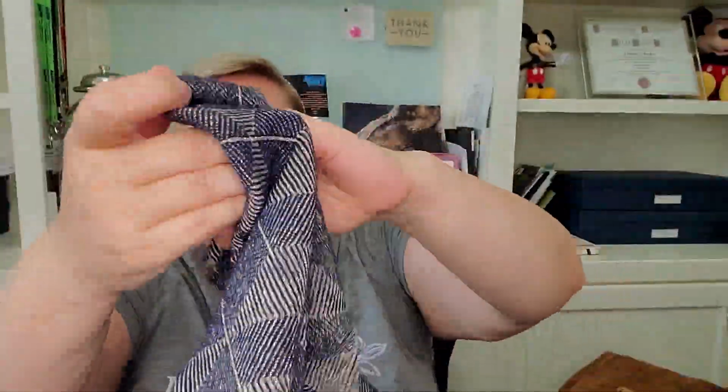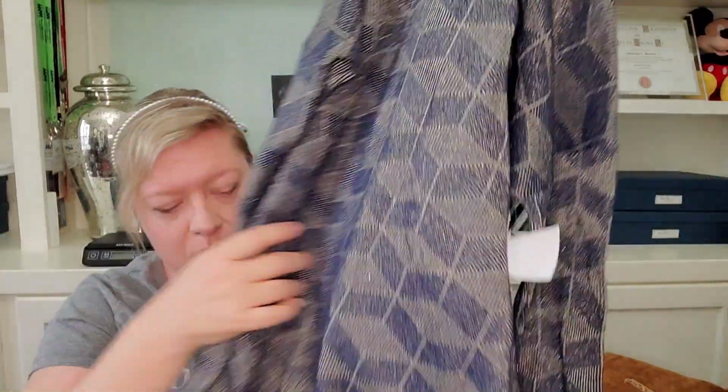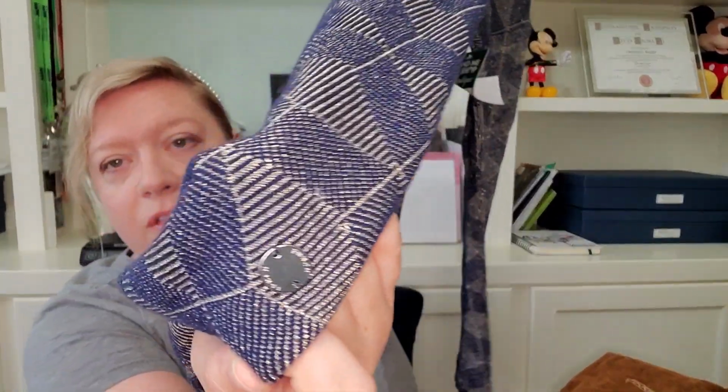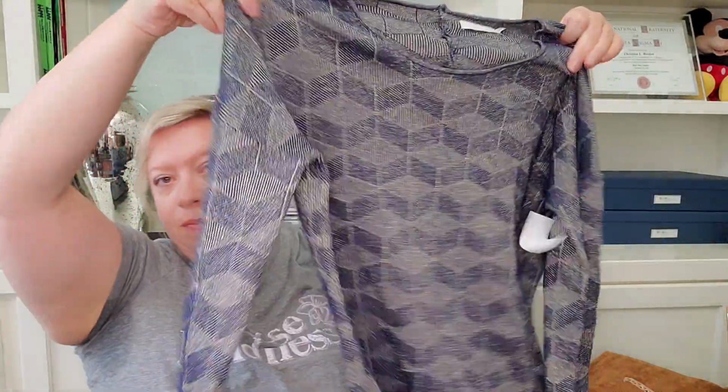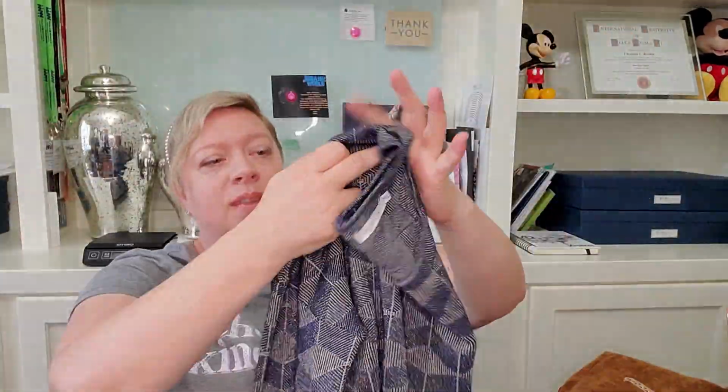Okay, next up, I picked up French, no E, F-R-N-C-H, and this really pretty geometric pattern. There is some shimmer to it, if you can see that. And then it's got these beautiful silver button details in the back. And I believe there's one here down in the corner that has the brand name on it. This is in a size medium large, and my thrift originally wanted 30 bucks for it. They had it sized as a large. That one seems like it's never been worn before. It's in great condition.